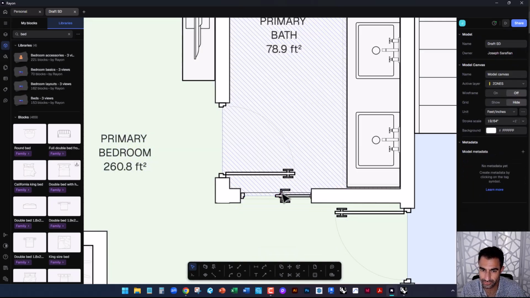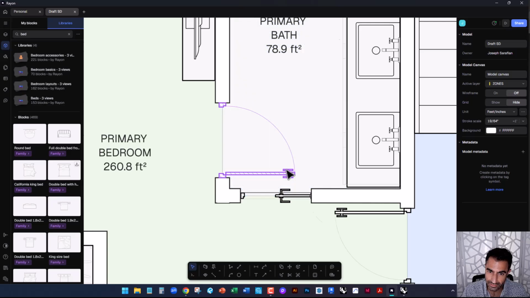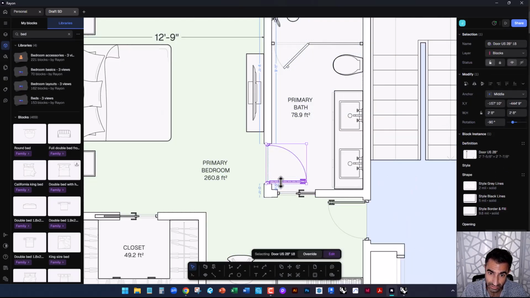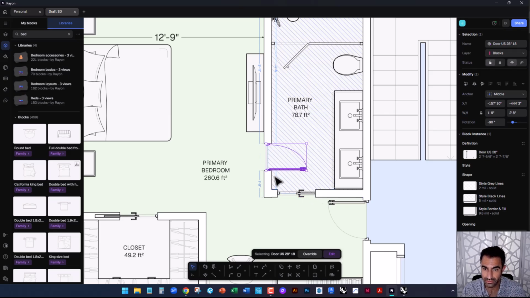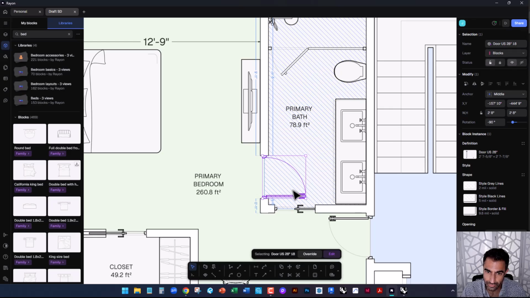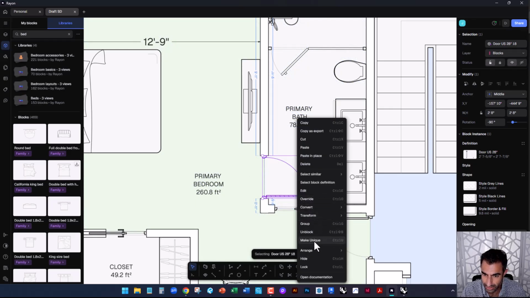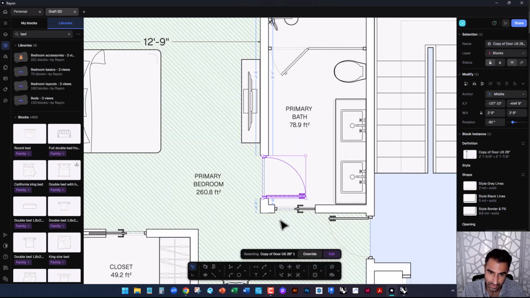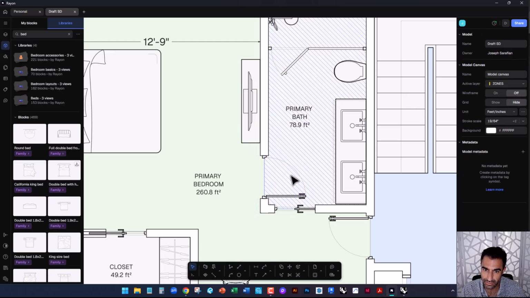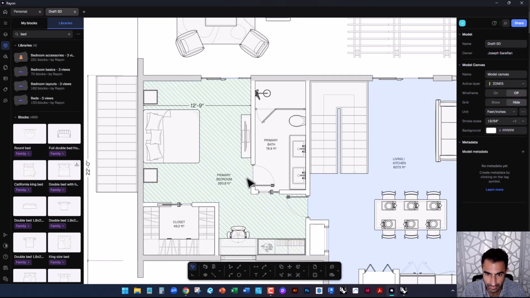Not quite parametric, but when you do edit this, it's going to edit all of the other instances in your project. So let's say I take this and edit that door. Any other door that's that size, this looks like a different size, will also update. So before you make any changes, select it, right click and say make unique, Control U. That way when you make edits to this, it's not going to affect all of the other instances of that block in your drawing.